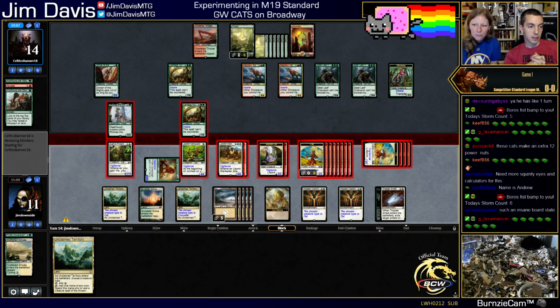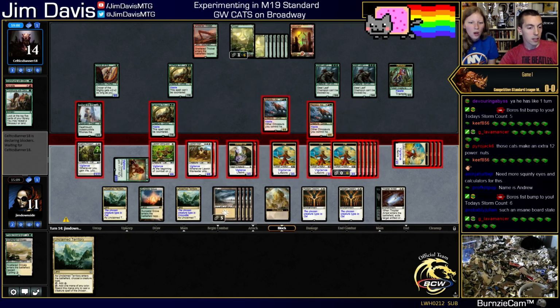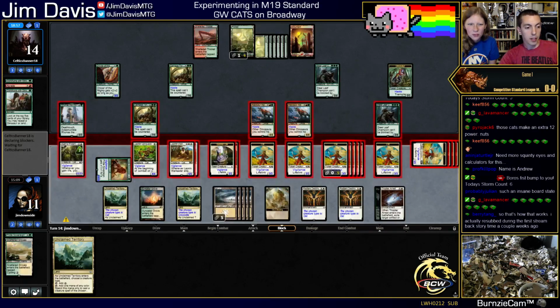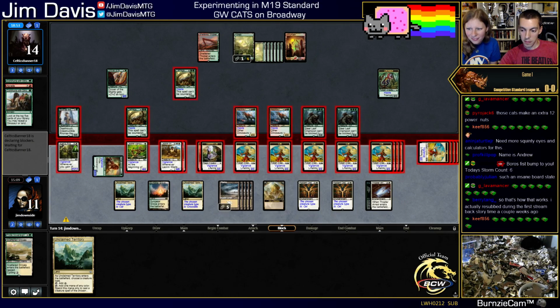They have to be dead, right? Their name is Andrew. We have like a million attackers. Hi, Andrew. I don't know how they're not dead here. By the way, we're also going to gain about 100 life. 100 million. So that's how that works.